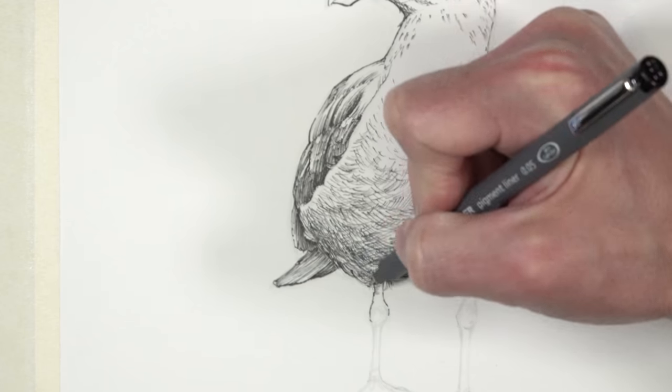Here again we'll start with the contour lines for the outlines of the post. Once we've got our contour lines in place we can start developing some of the textures. I've moved this knot in the wood up a little bit higher on the picture plane so it's visible — we've got one on the right and one on the left. For the most part we're going to use mostly diagonal strokes that mimic the same edge of the contour lines, but we're going to break up the space a little bit around the knot.